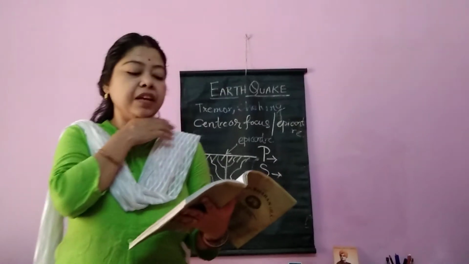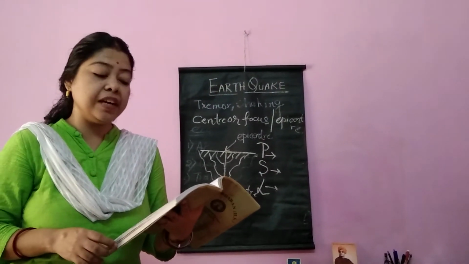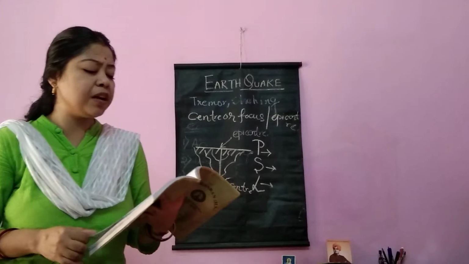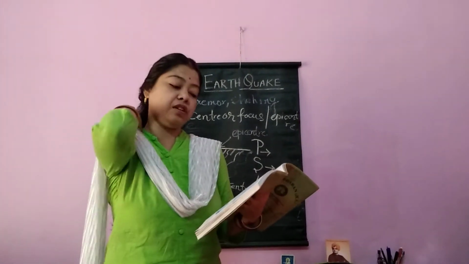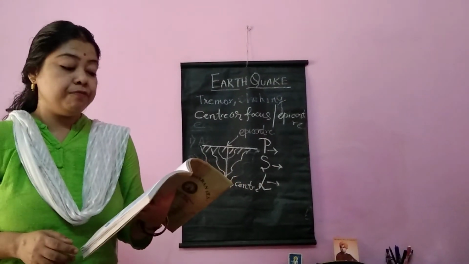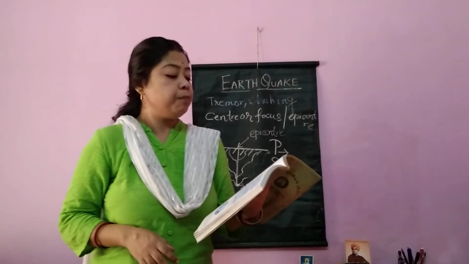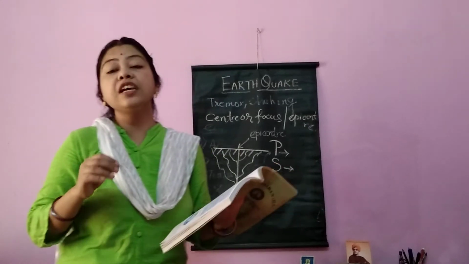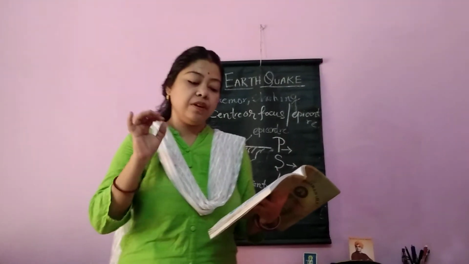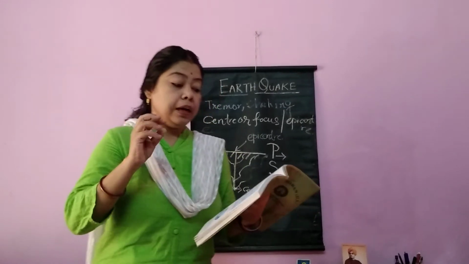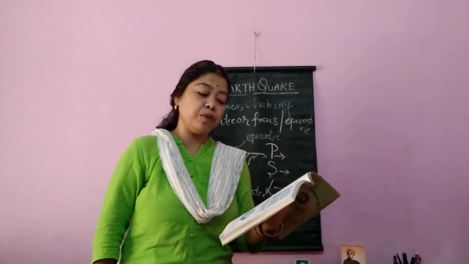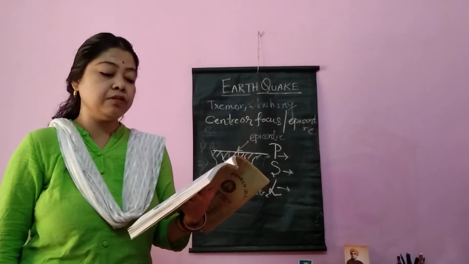Point number 2 is very important. The wavelength of the primary wave is short, medium for secondary wave, and longest for long wave. Third, as the primary wave proceeds, it strikes parallel to the direction, secondary wave at right angle and long wave obliquely. Fourth point, very important. Primary wave can pass through solid, liquid and gaseous. Secondary wave only solid and long wave only solid. So, this is very important for MCQ. Then the velocity is given 5 to 14, 3.5 to 7.2 and about 3 to 5.